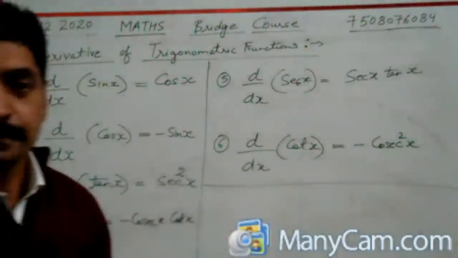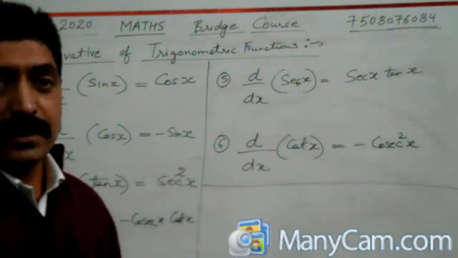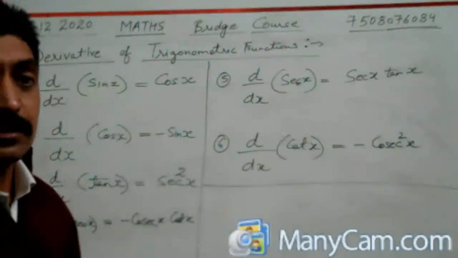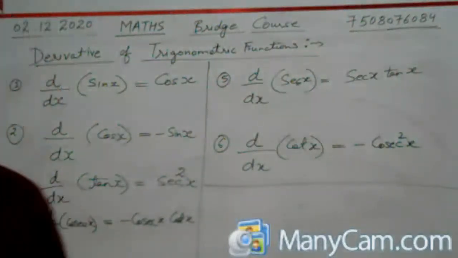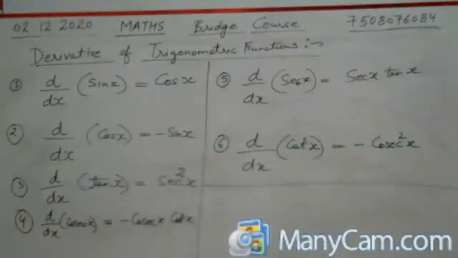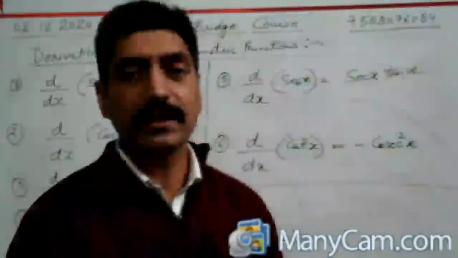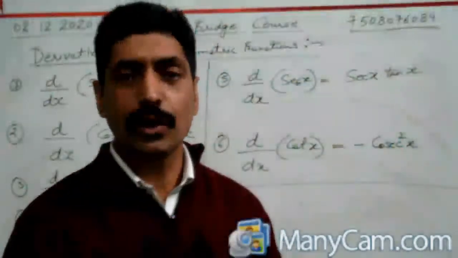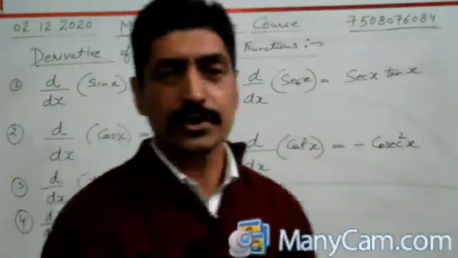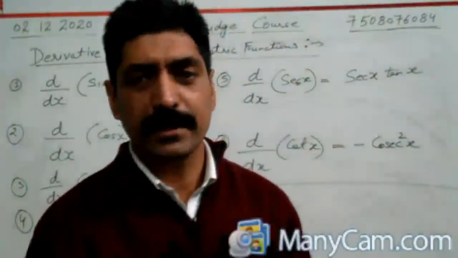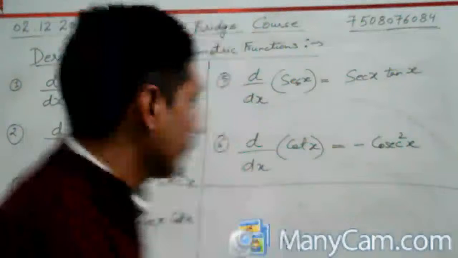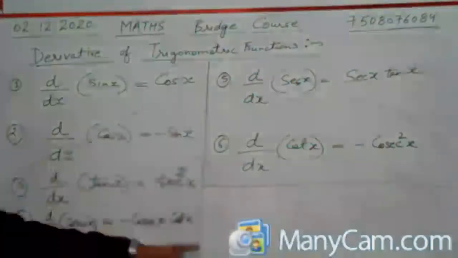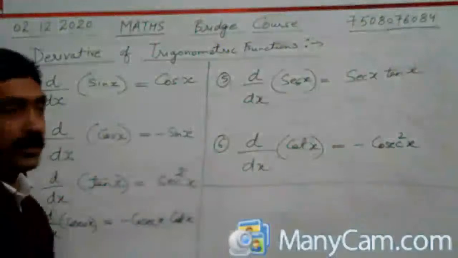We can also learn a few derivatives of inverse trigonometric functions. You can also note down that we have some other functions and their derivatives, like exponential functions and logarithm functions. We have to learn step by step and solve problems based on these derivatives. So these are the derivatives of basic trigonometric functions.